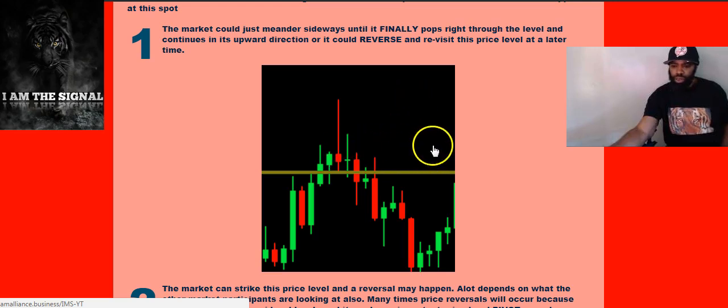It could continue just going up, bop, bop, bop, right? Or, as in this picture, it can reverse. It can reverse down, and it'll revisit this level again. As you can barely see, you can see the market coming back to that level a little bit, right? So that's the first scenario that could happen. Market could pop through a little bit, mess around a little bit there, pop through, then reverse, and then we're looking forward to revisit that level again later on.